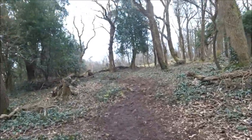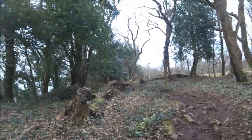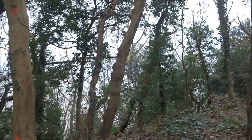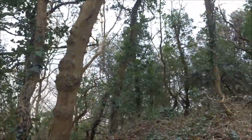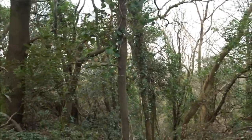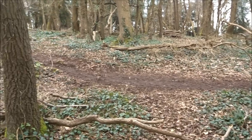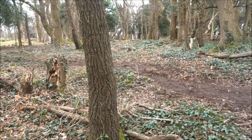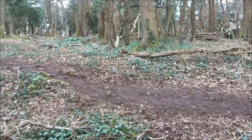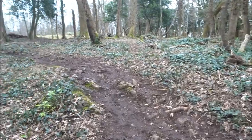I'm only keeping a record. There's nothing I can do to stop this. I'm just keeping a record of the destruction of a wood. Because it is a wood. It's been here a couple hundred years. Now that the powers that be are fed up with it, they're destroying it. It was a habitat for other life. I like to do a different part of the wood each time I come up.